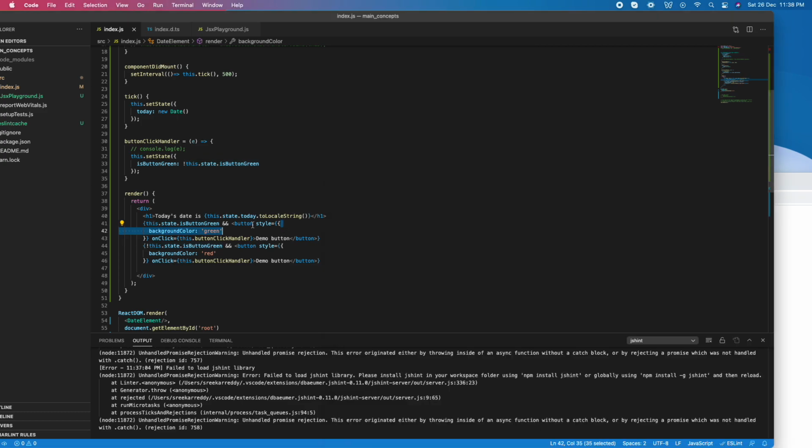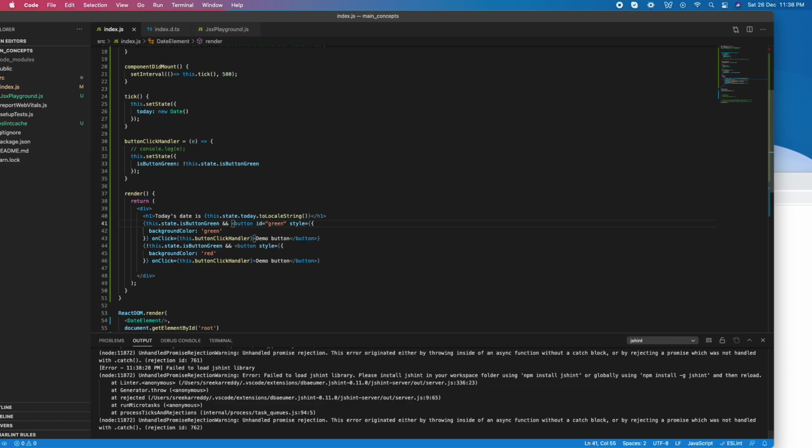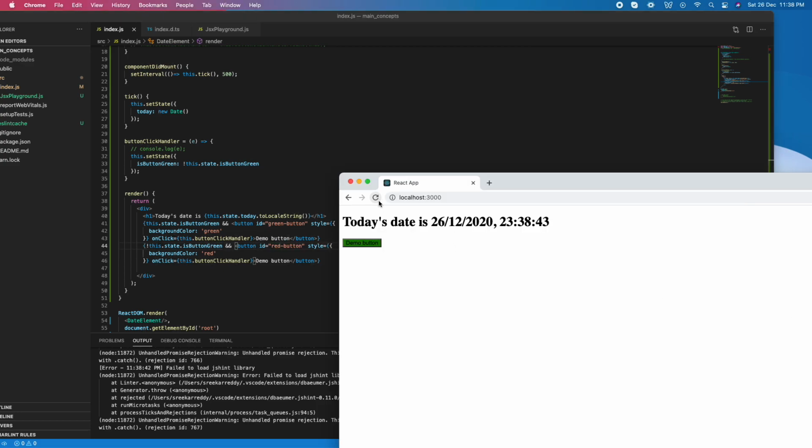And in order to verify that, let's give this an ID, green hyphen button. Similarly, we're going to give the other button an ID, red hyphen button. Refresh.